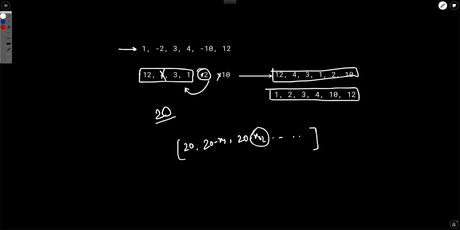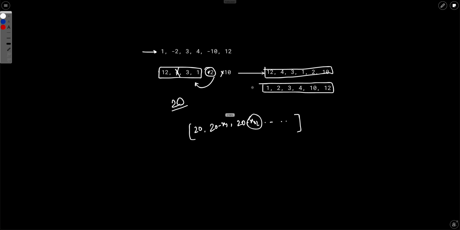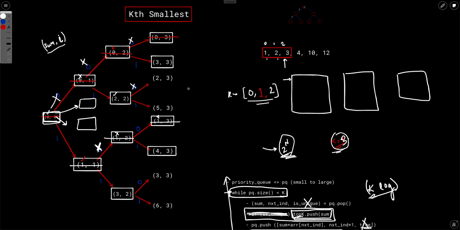So this is exactly what we have done in both the solutions. In the beginning, we calculated the sum of all the positive integers, and for all the negative integers we converted them to positive integers, and finally we sorted the array, because we have to apply the algorithm we just discussed on a sorted array. Just to reiterate, this approach that we will always take the smallest element will fail if the array is not sorted.